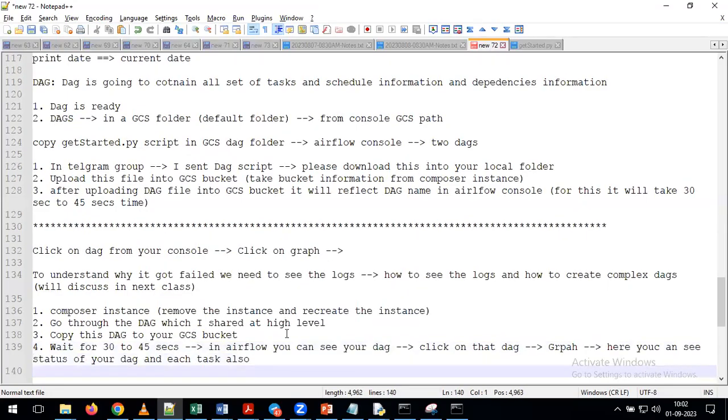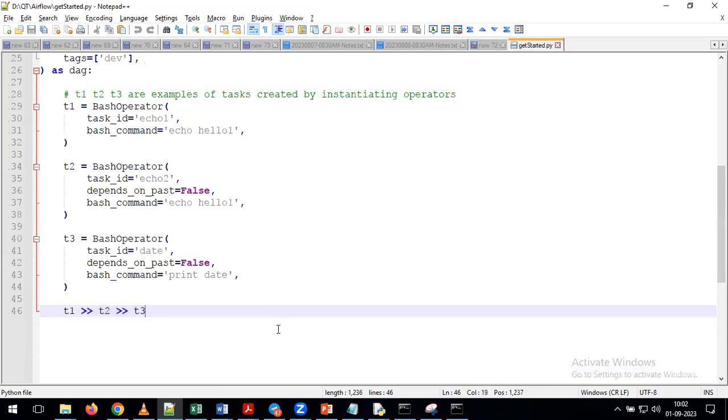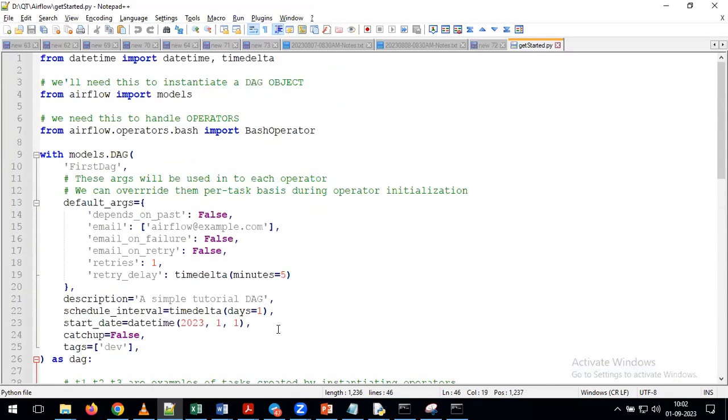So please perform these activities, my sincere request: by seeing this whole Python script, don't get any kind of scary feeling. This is a very simple script. Once you are able to understand this script, the same script we are going to use for multiple examples. It's my responsibility to explain this whole script to you. By seeing this script, don't think that Sir is not explaining all these things.